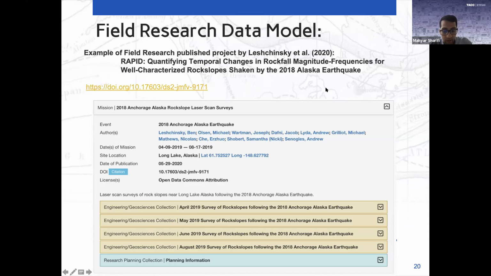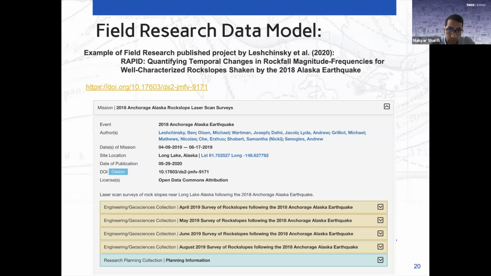The objective was to compare the rate and frequency of rockfalls occurrence, and the data set was used for post-earthquake recovery and seismic resilience.